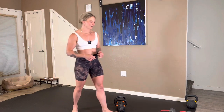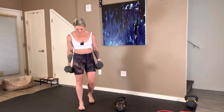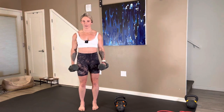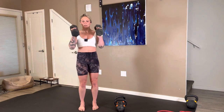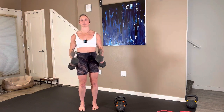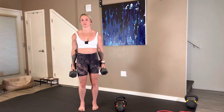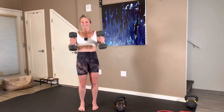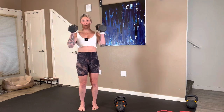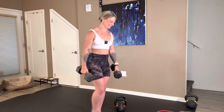In my opinion, the hardest one to fit in is coming up next — dumbbell hammer curls. Goal is 12 reps. If these are a piece of cake for you, time to go up in weight. Three, two, here we go. Exhale, curl. Inhale down. Feet are firmly planted in the ground. Let those biceps burn — mind-muscle connection. Make sure you're feeling your biceps. If you're feeling your traps or somewhere else, that's time to go down in weight. See if you can get that isolation more dialed in. 15 seconds. Try not to rock, but know that as you challenge yourself, they get a little ugly towards the end. Three, two, and one.